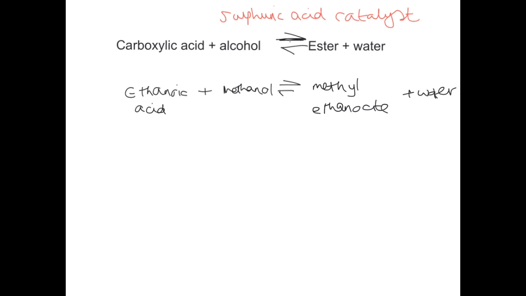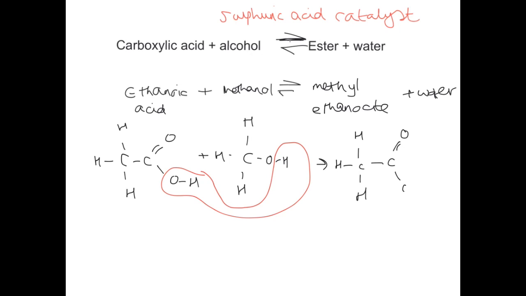Let's draw both parts, so the ethanoic acid is two carbons, double bond O, OH, let's complete the molecule nice and quickly. Methanol is one carbon, has an OH group, complete the molecule again. Remember that the water molecule is lost, so it's lost from here. And then you quite simply need to join those molecules together to get your final answer, which will look like this, if I can squeeze it in, okay. And this ginormous molecule is, of course, methyl ethanoate.